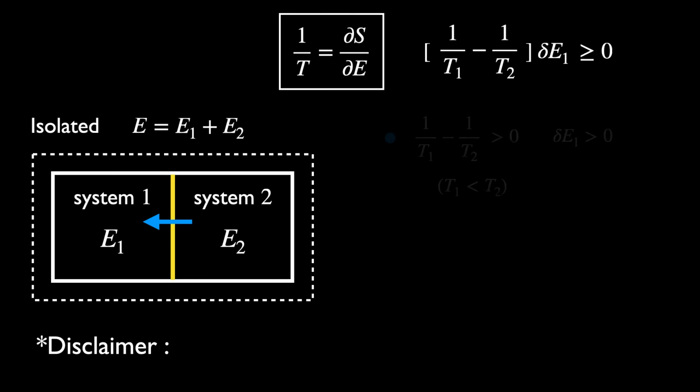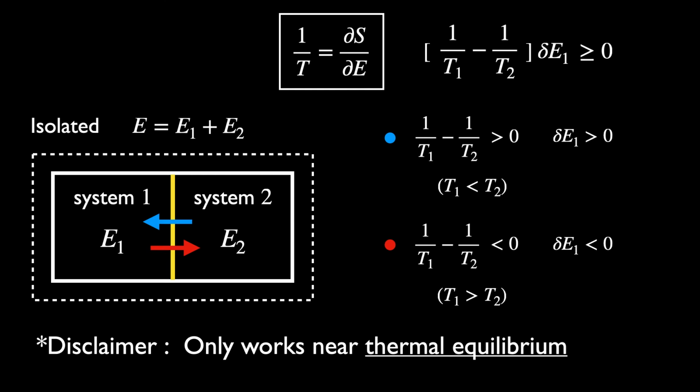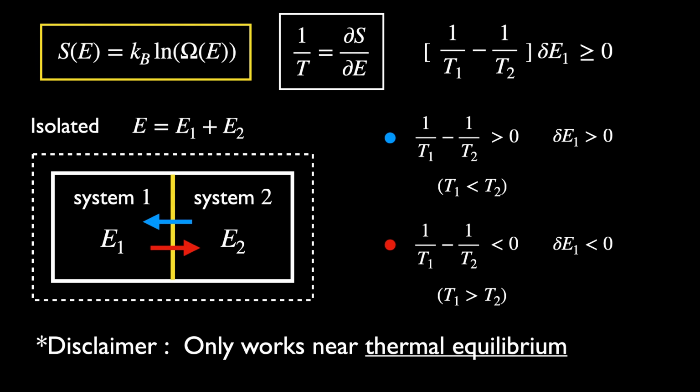All our arguments so far only work when the systems are near thermal equilibrium. This is because we are using the above expression for entropy, which is based on omega. And as the argument goes, all microstates with the same energy in an isolated system occur with equal probabilities, so we have been using omega as a proxy for probability. However, this is only true near thermal equilibrium, when the system has sufficient time to explore all states equally. Later, we shall introduce a more general definition of entropy, which is applicable even to systems out of equilibrium.